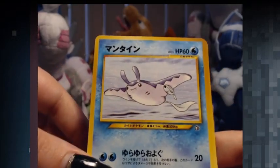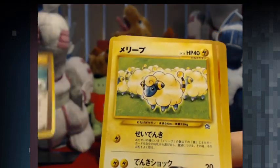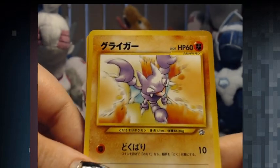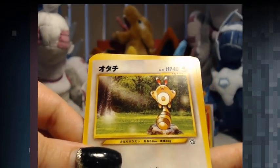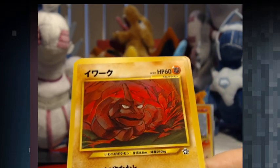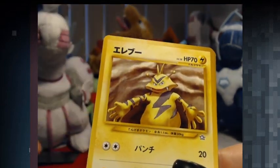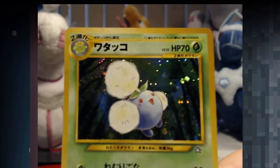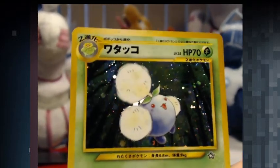We have another Mantine. A cute little Magnemite energy card. A hoard of Mareep. A Lairon. Flaffy. Ooh — an Onix. That's a really awesome looking Onix — it's almost like the Golem in Base Set. Now Electabuzz here. The Hollow. You have a Jumpluff. That is so cute — I love this Pokemon, especially its shiny form. It's just... it's pink. It's adorable, man. Awesome.